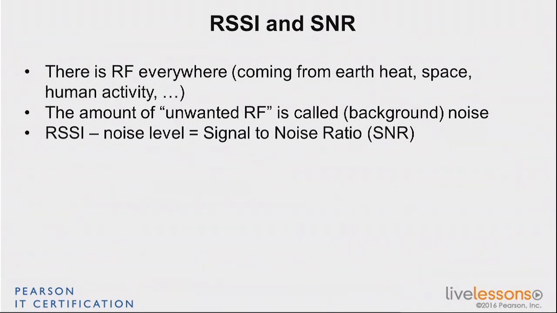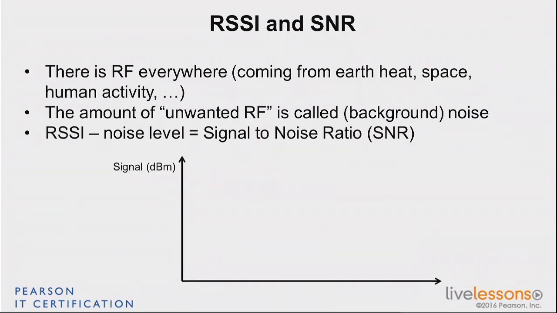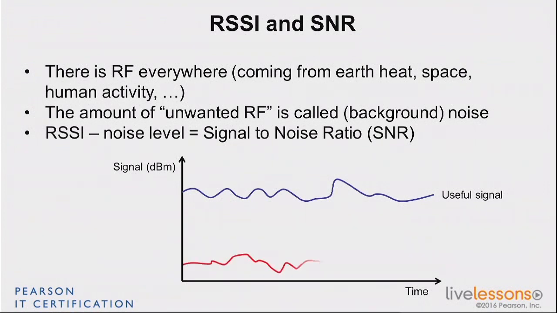Most circuits will be designed to be able to use a certain RSSI signal and read zeros and ones out of it, but that assumes a certain maximum noise level. So it's going to require an SNR minimum of X and an RSSI minimum of Y to be able to receive and interpret signals. Typically, you represent the signal strength on the vertical scale and time on the horizontal scale. You have one line which is basically the useful signal you receive — if you measure that signal strength, you'll be measuring the RSSI. And then there is the surrounding noise around, which is partly damaging that wave. If you compare the two, you'll be using the SNR scale.